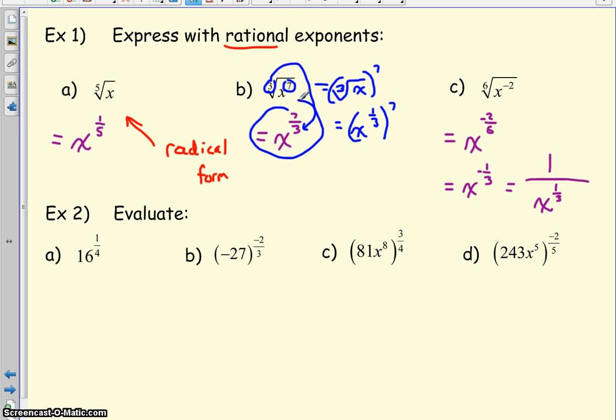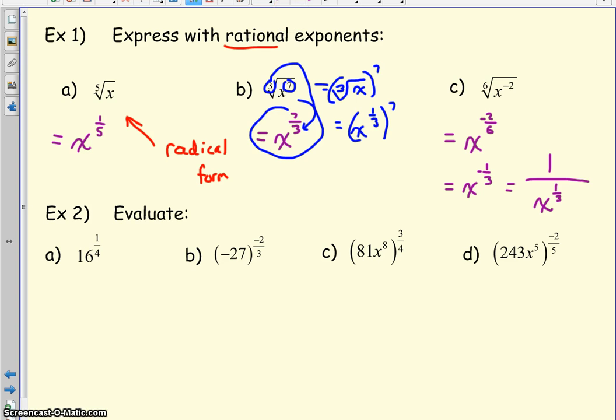Okay, so again, that's that one in with rational exponents. Okay, for C, it's the same idea. So we have the sixth root, so that becomes the denominator of the exponent. X is to the power of negative 2, so that becomes the numerator of the exponent. Now, one thing you'll notice here once you put this together is that 2 and 6 will reduce. So this reduces down to x to the exponent of negative 1 over 3.